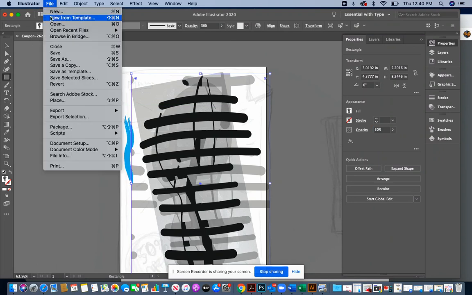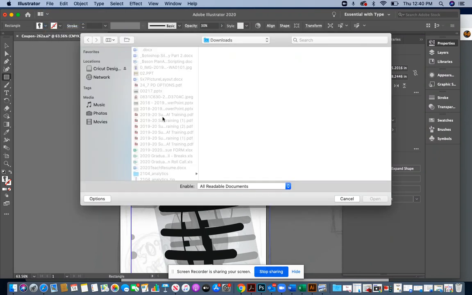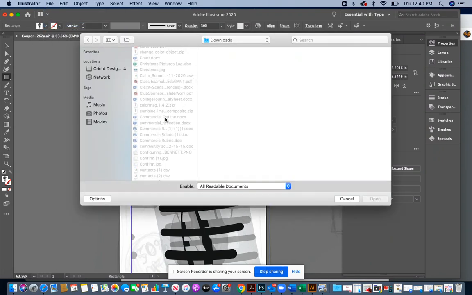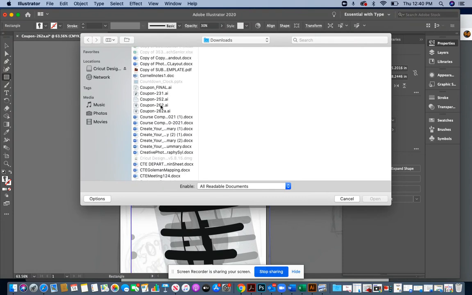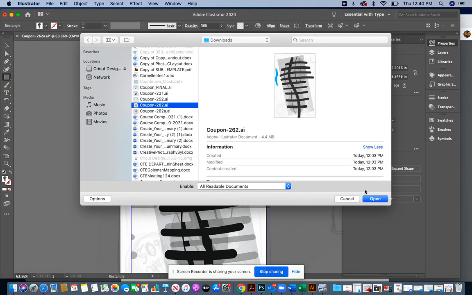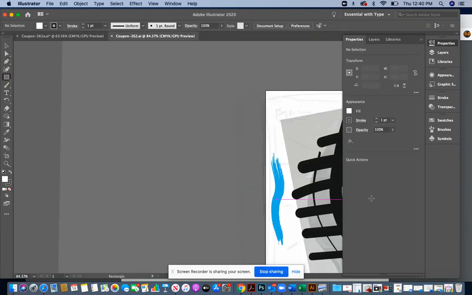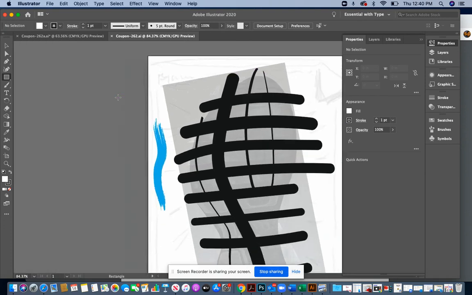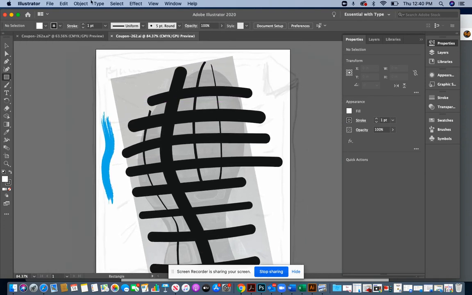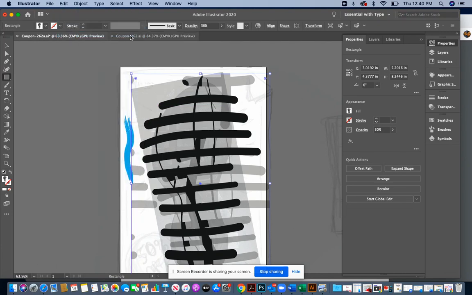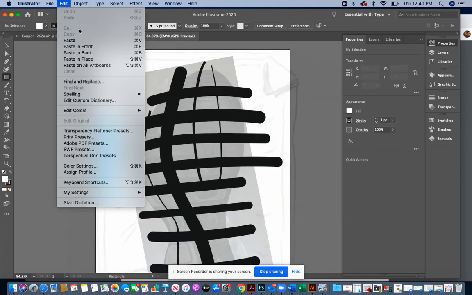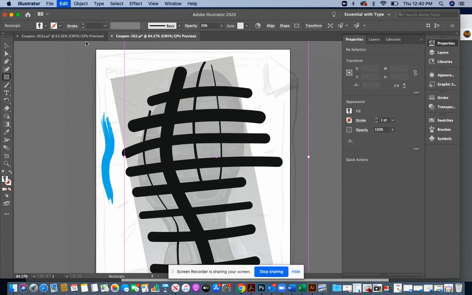So I'm going to open up that 262 artboard coupon. For whatever reason, I still don't see the green, but we're using this as an example anyway. So I have the pattern selected. I'm going to go to edit, copy. I'm going to come over to the 262, edit, paste.